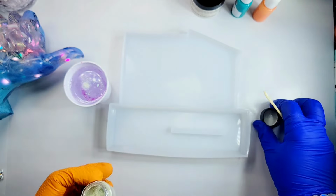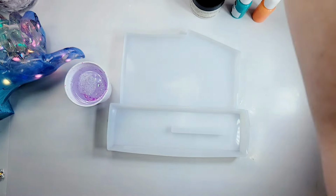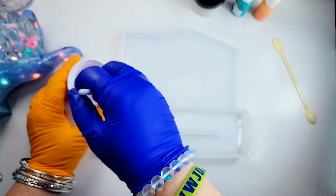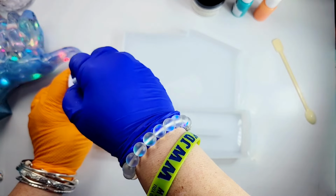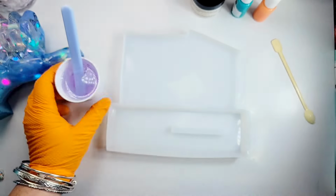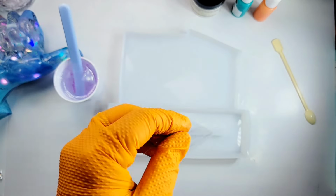So I'm going to put some glitter inside the cup here, because you know I got to have glitter. And I love this glitter that I use because it's not overpowering. It just glistens and dances around in your piece just beautifully and doesn't overpower your piece.